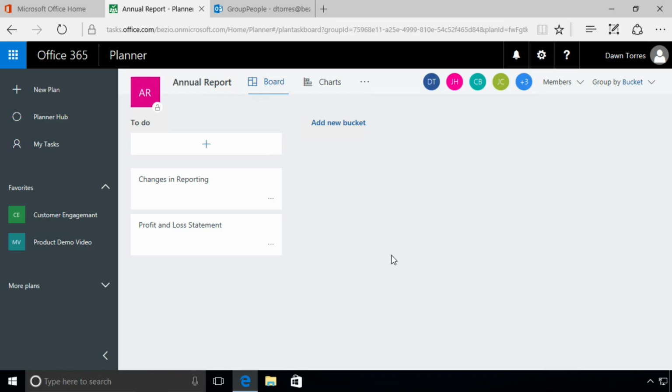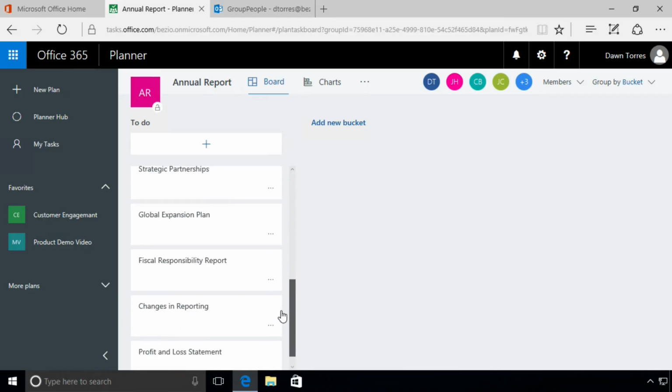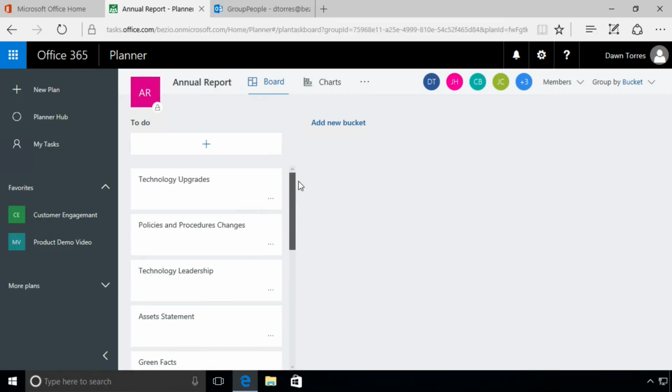All right, I'm going to go ahead and add a number of other tasks. You don't have to watch me as I do it, but when I come back, I'm going to show you a few more things that we can do with tasks. So hang in there and I'll be right back. Okay, I've added a number of tasks to our plan. You see we have quite a few of them there.